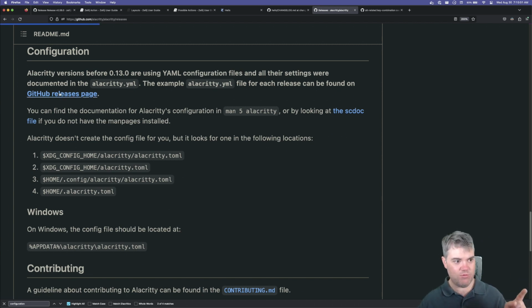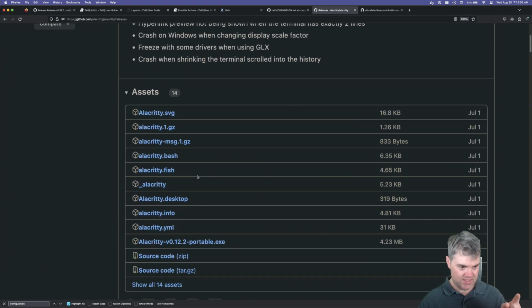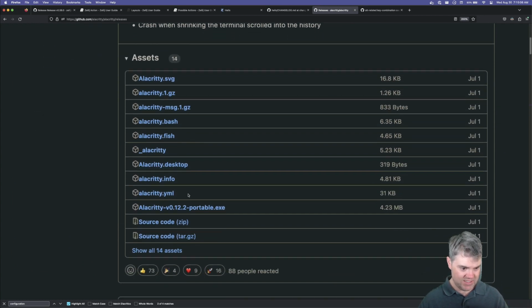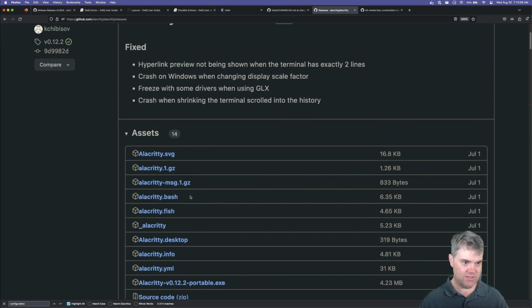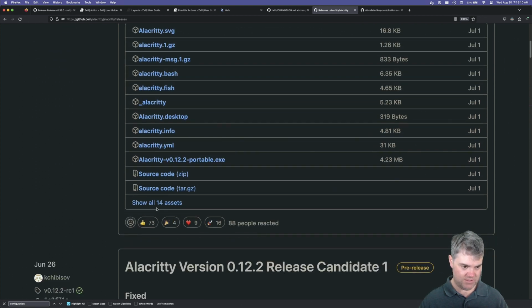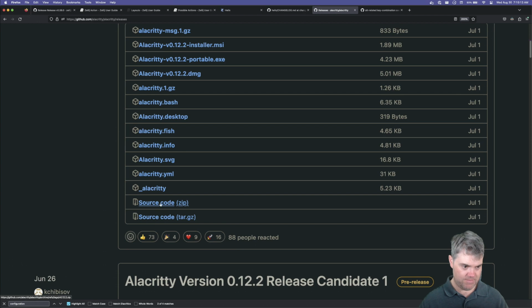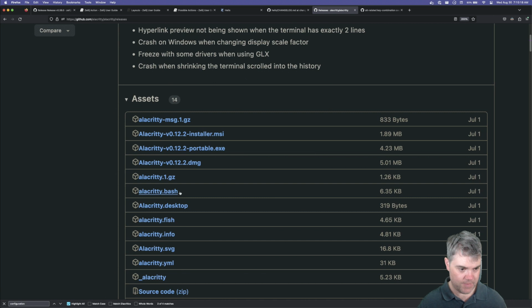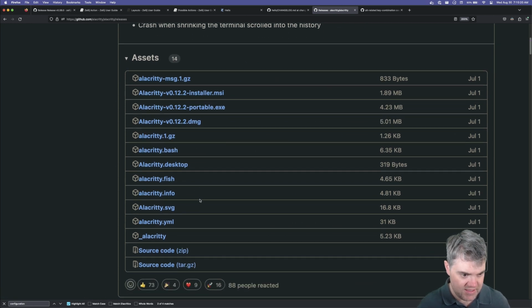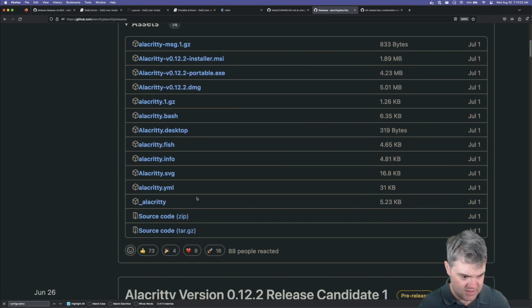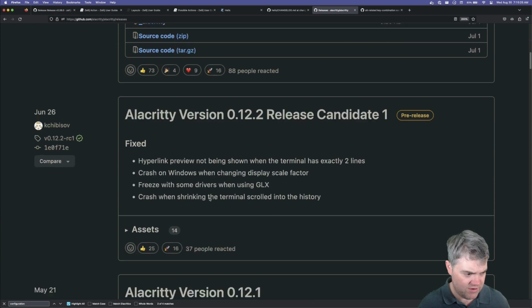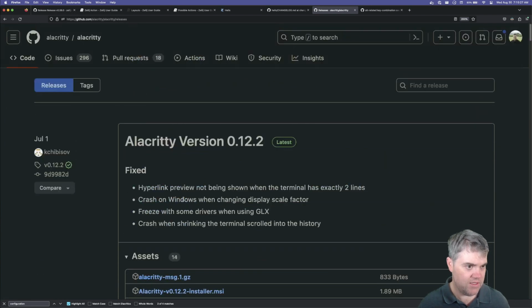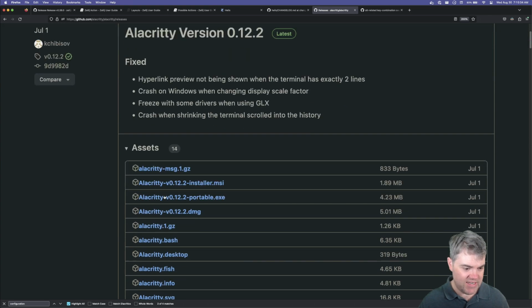Then we have to go to the GitHub releases page. And from the releases page, there's the example configuration. See, this is alacritty.yml. That's what it is.